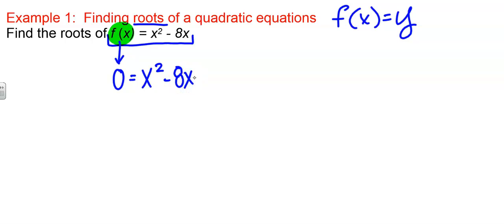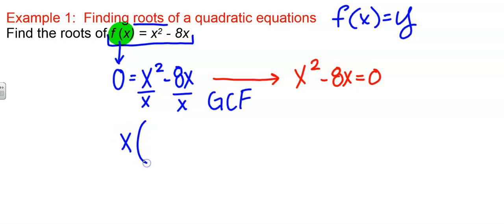Now it is already equal to 0. For those of you who do not like the 0 on the other side, if you need to flip it around and do x squared minus 8x equals 0, please know that that is totally an option as well. We see two different terms and both of them contain an x, which tells us we need to attempt factoring. When we have just two terms, or nonetheless, the first step in factoring is finding the GCF. If I look at x squared minus 8x, I notice that they both contain a variable of x. So I'm going to divide out the GCF, and I'm going to bring the GCF out, x.